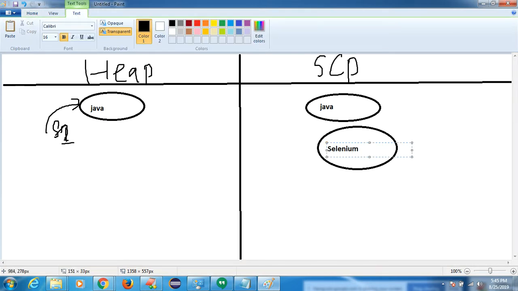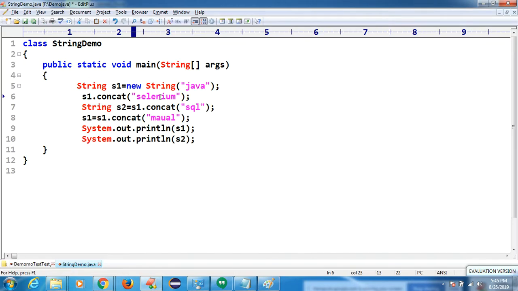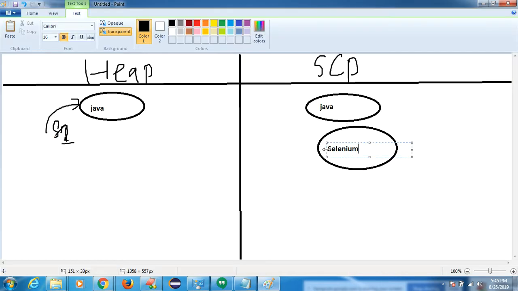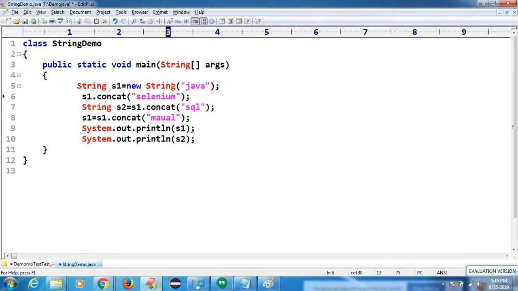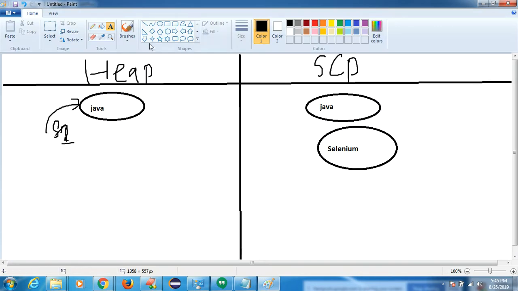But we are going to concat with s1.concat("Selenium"). After concatenating, this object will be created in the heap area.